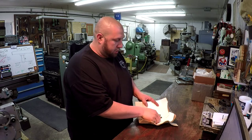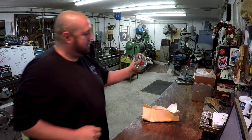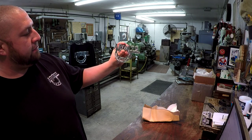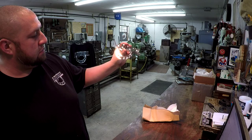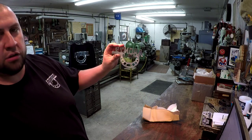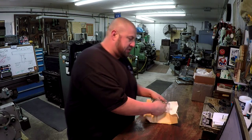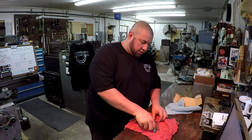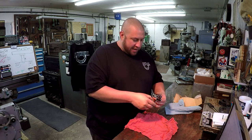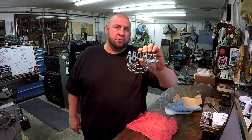And I'm gonna need a rag. I've already been handling it a little bit, showing my buddies. But so there's the flat one there, in the chrome plating. That's what the back of it looks like, anyway. One second, let me get a rag. All right, I had to do a little bit of wiping on it. I showed all my buddies at work these, and everybody was kind of touching them and handling them. But anyway, so there is the flat one right there.